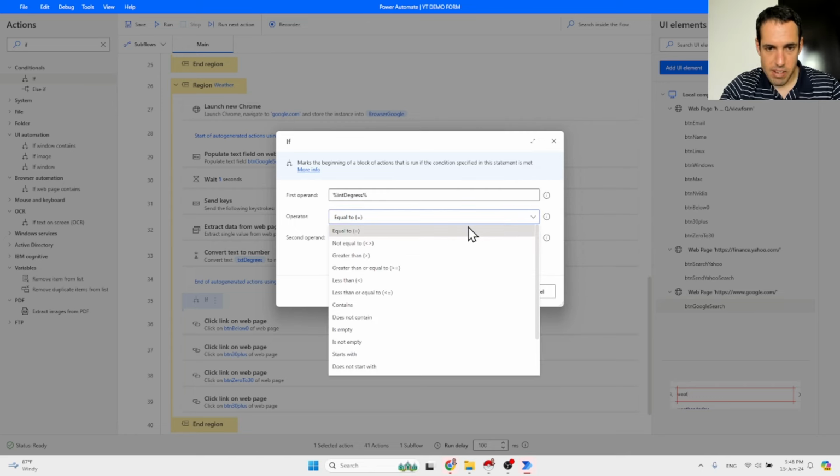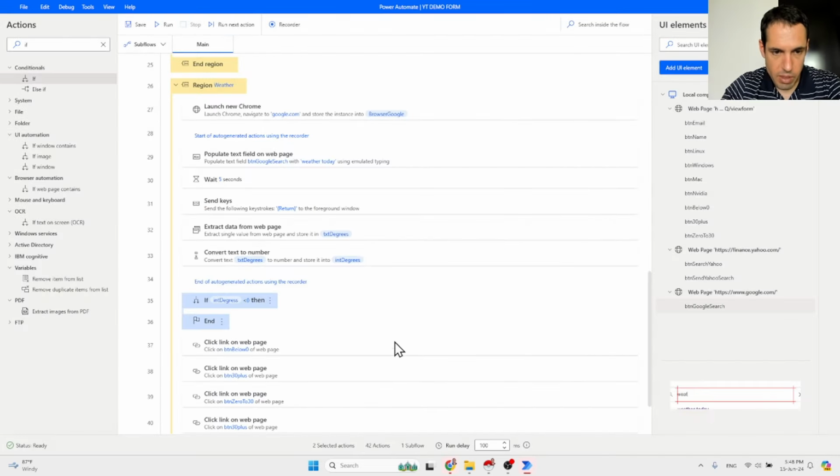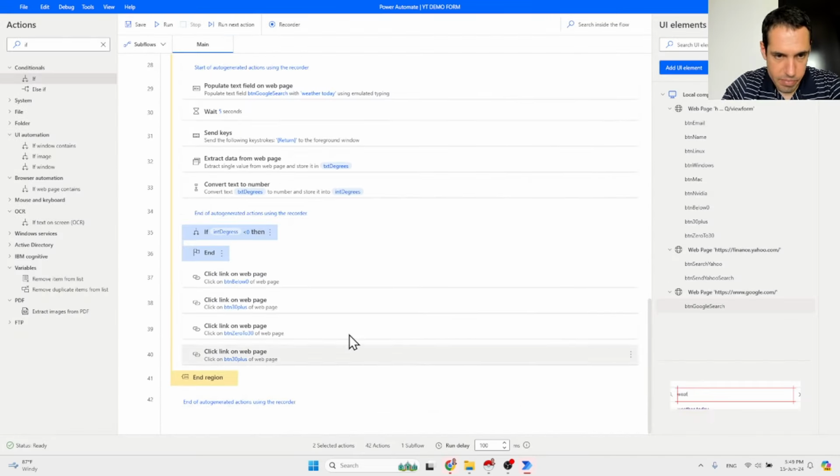Let's say if it's less than 0, what we want to do is click the button below 0.